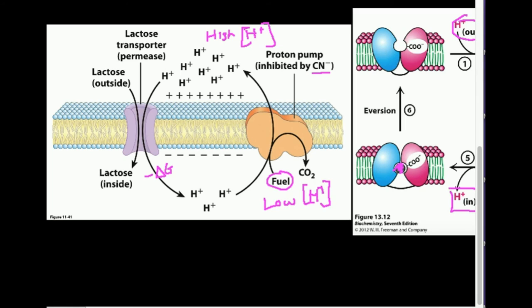Well, that's not really conducive to the lactose transporter, because it requires high concentration of proton out here. So if you, for whatever reason, inhibited this proton pump, the lactose transporter would also be inhibited. Because there wouldn't be high proton concentration out there, because this pump wouldn't be working to pump it back out there.